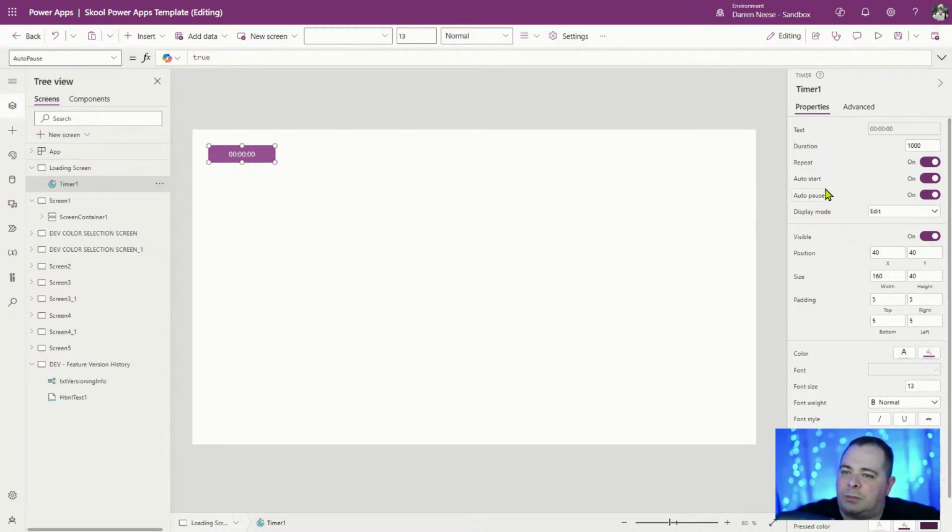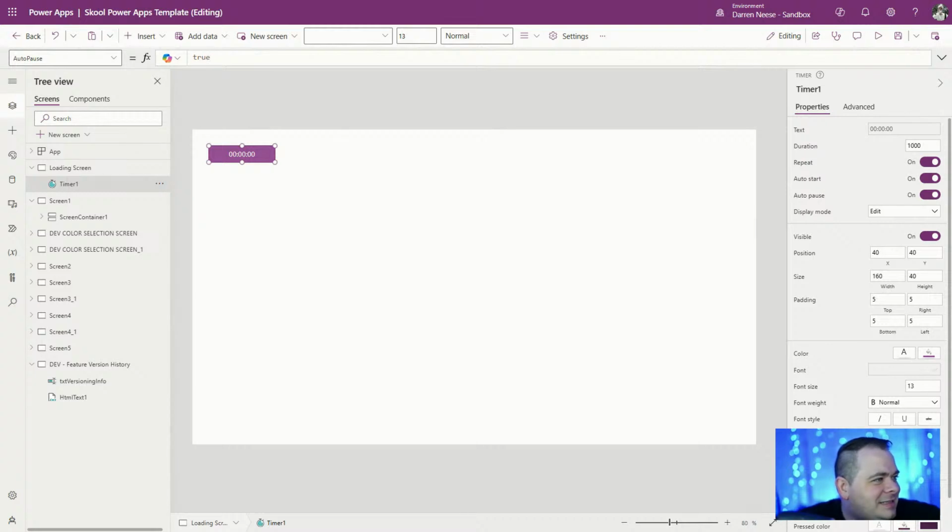Okay, I'm gonna let you guys in on something. I was in a project where they needed the data to be synchronized all the time. And I had timers that would go out and get the latest records because they needed the data synchronized across multiple concurrent users. And what I found was when I went to a different screen, even though I had auto pause, it was still running. So I had to put an additional if then else to make sure that the app.activescreen.name is the same as the name of the screen.